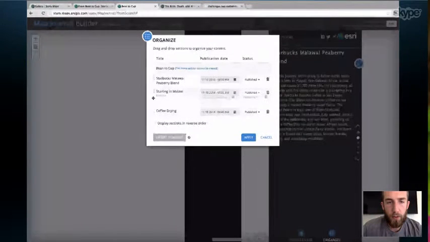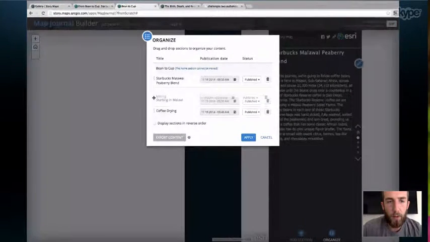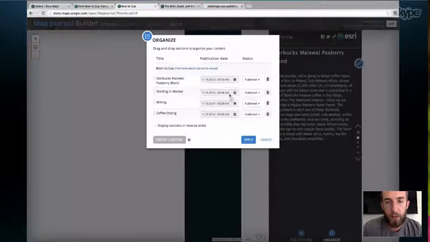That's helpful. Kind of like WordPress. You can also specify the time and date that you want it to be published. Let's say it's a draft and you're still working on it. Your map journal can be public. You can be working on things, and then when you want it to go live, it just swaps on, basically. And you can publish different sections at different times.